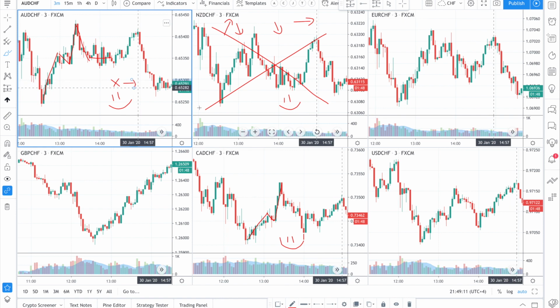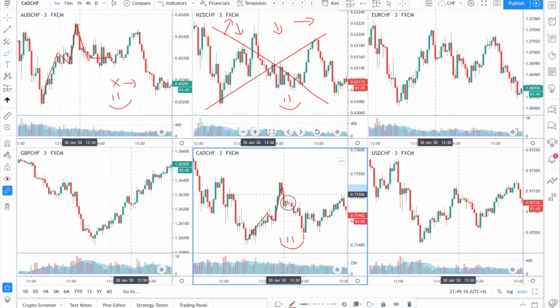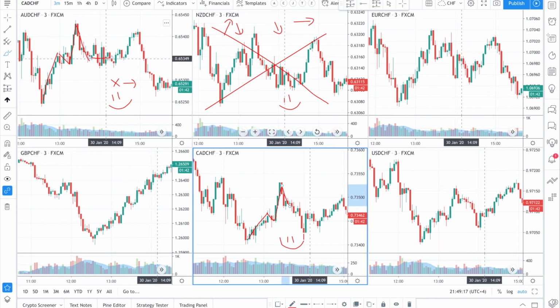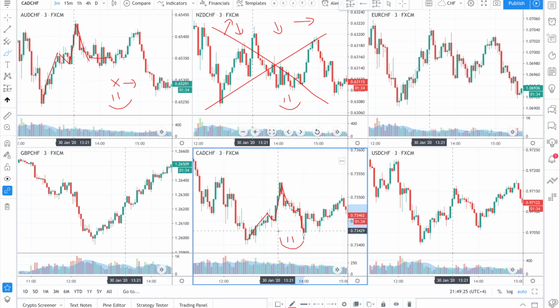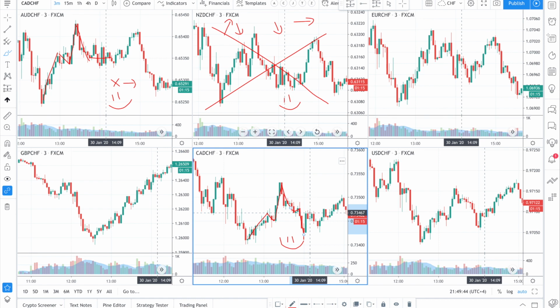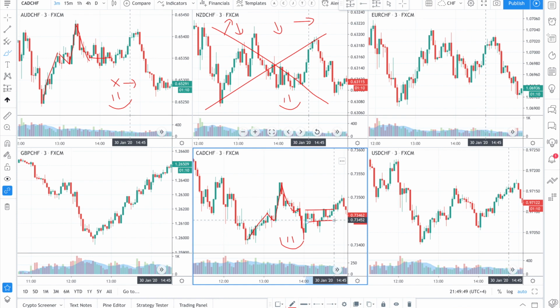But in the case of CAD Swiss franc, it came down, and during that process, while it was digesting sideways here, CAD Swiss franc digested quite a bit. This is making me more and more interested in CAD Swiss franc, making me feel like this might even be the leader of the whole group. When it leaves, it's going to lead the way, and then Aussie Swiss franc will come right behind it. So initially, I planned that once this further digestion starts giving me some kind of a range or sideways momentum from the larger players, I'm going to be in.